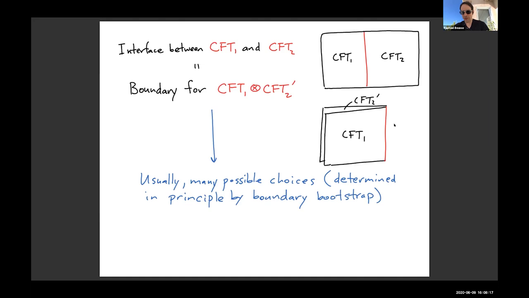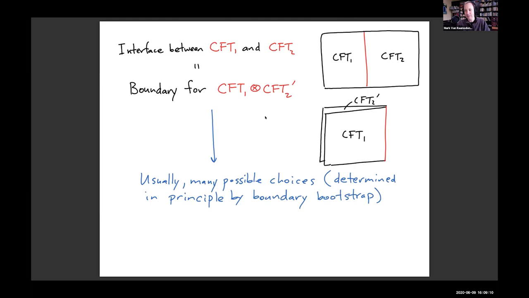It's kind of a bit unusual, I think, because this is not a manifold with boundary, is it? Well, the way I want to think of it is I start with a bulk CFT, which is CFT1 tensor CFT2. This now lives on, say, the entire plane. And now I want to define that theory on a manifold with boundary. Prior to adding the boundary, the fields in CFT1 didn't interact with the fields in CFT2. For some choices of boundary condition, I just choose a separate boundary condition for CFT1 and CFT2, which will just give you BCFT1 times BCFT2. But I think there are other choices of boundary conditions in general where you actually end up having the two theories interact because of the boundary condition.